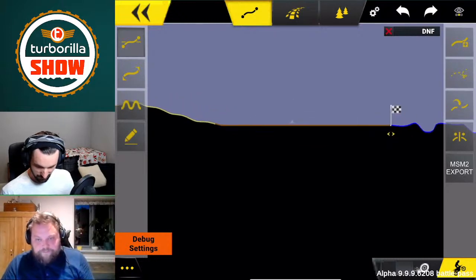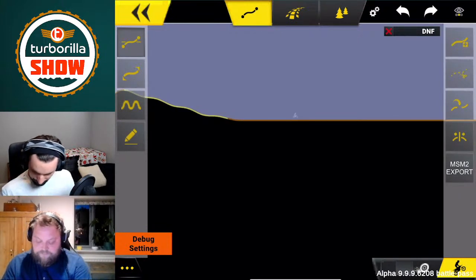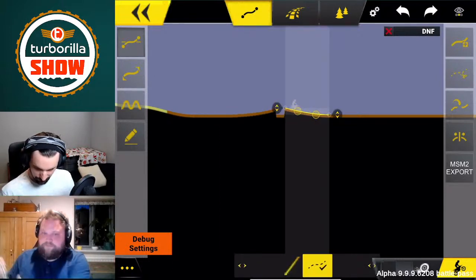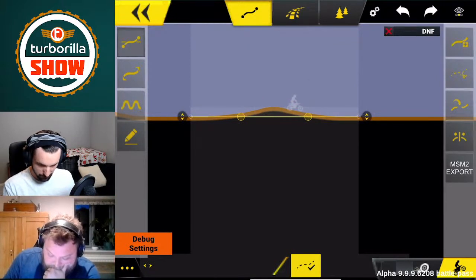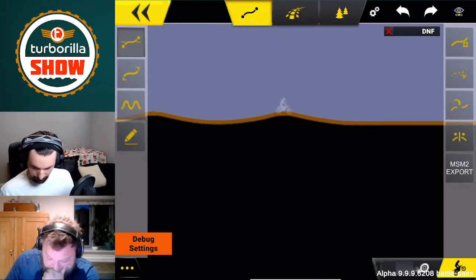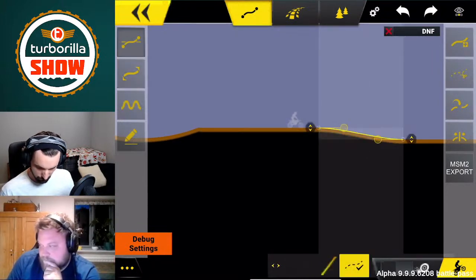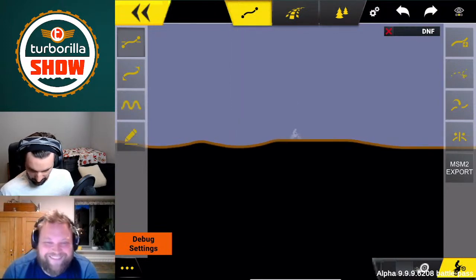I think some sort of little section here, and then a step up, maybe. How about a little jumpy bumpy section? Ooh, the jumpy bumpies. Just some little stuff like this. These little things are always fun to try to scrub. Needs a big booter. Okay. I don't know what that means. I can do a big booter.